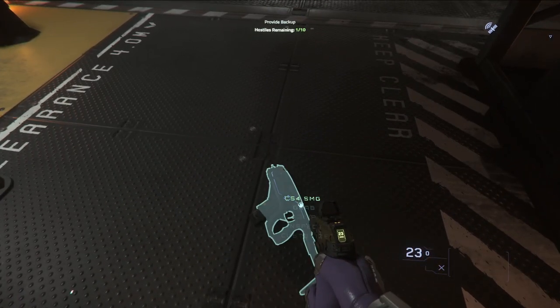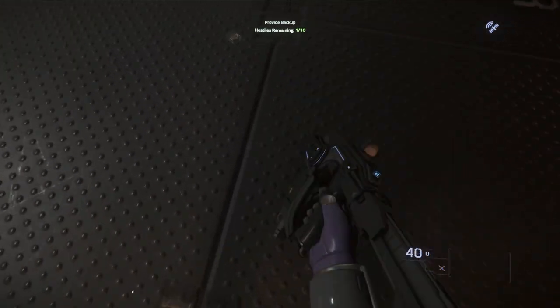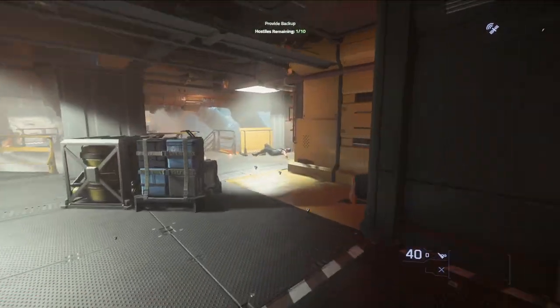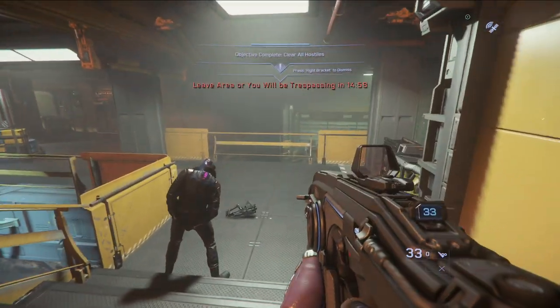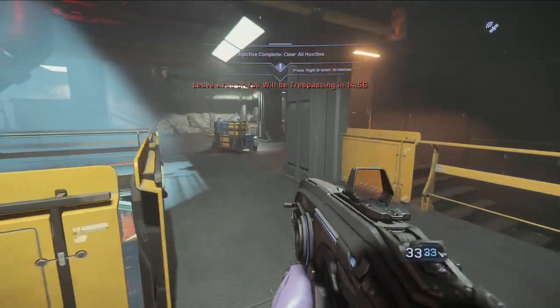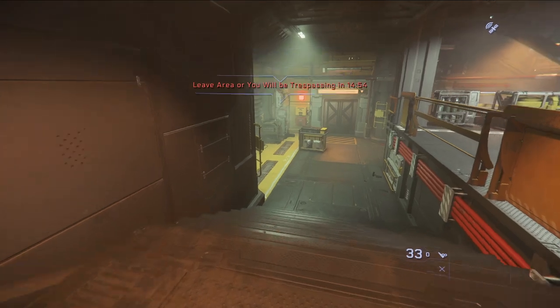Alright, so we're running low on ammo. We want to hold on to our pistol ammo, so I'm going to go ahead and grab this guy's weapon to finish out the final guy, wherever he is. There he is. All done. So, there you go. You're looking for weapons? You get them like this.